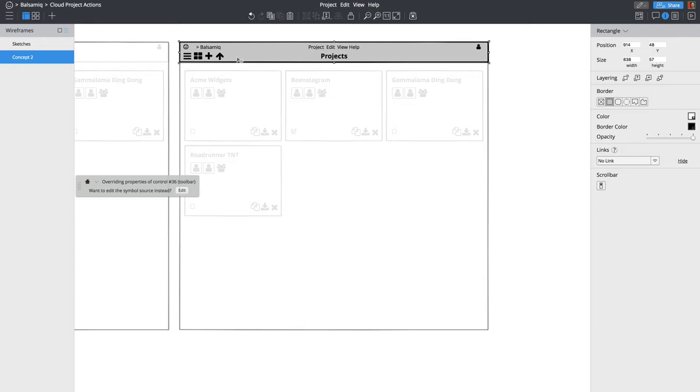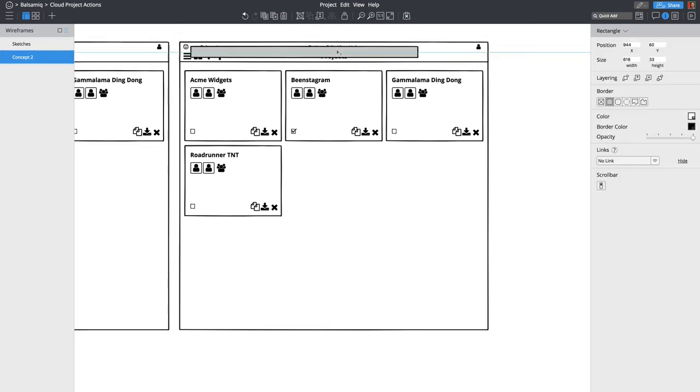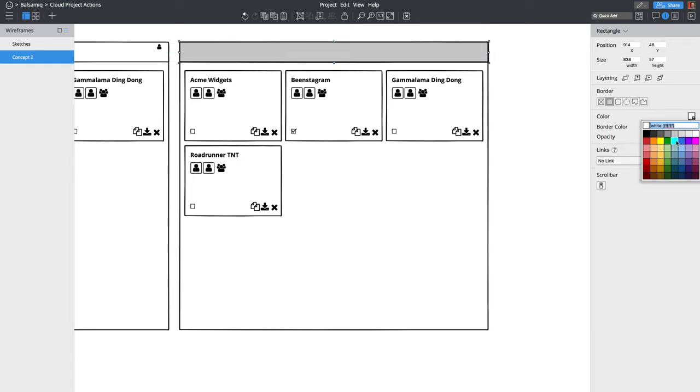I can just draw a rectangle on top of this for this state. So I'm going to draw another rectangle here. We have this selected state color from our style guide, which is blue. So I'm going to make it some kind of blue.